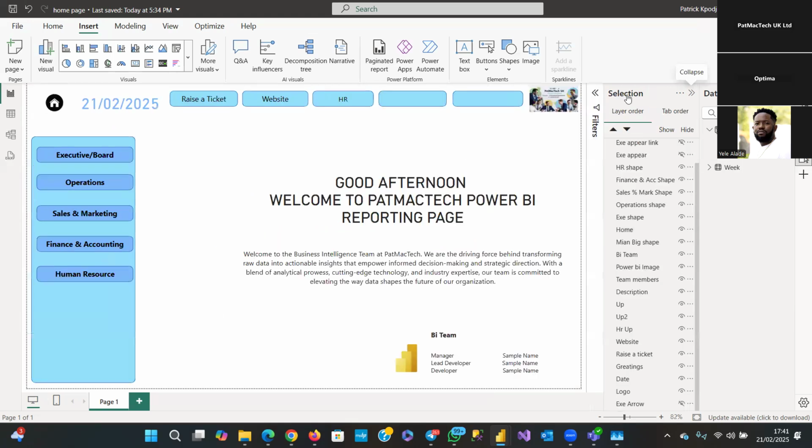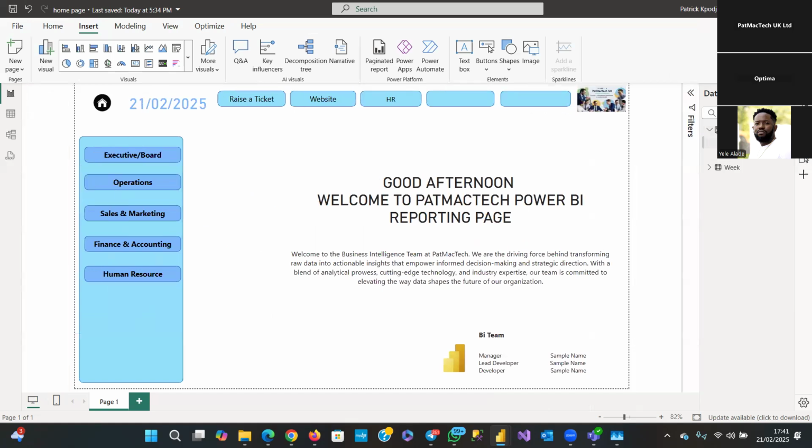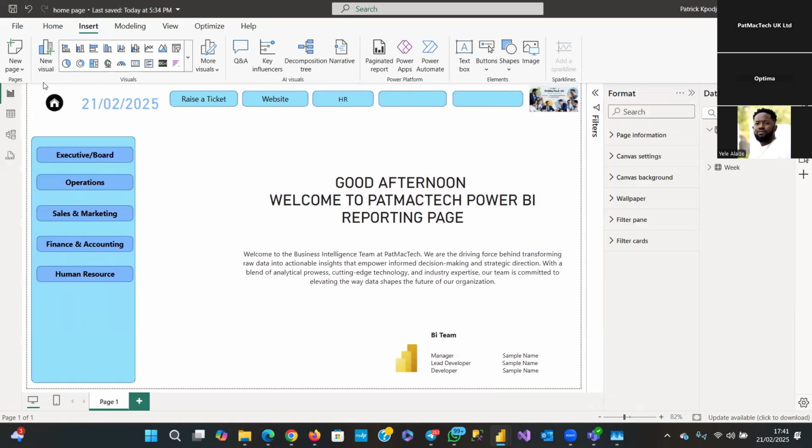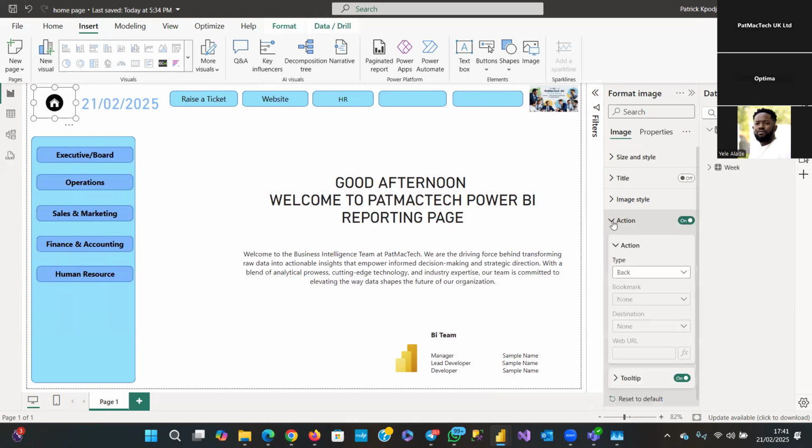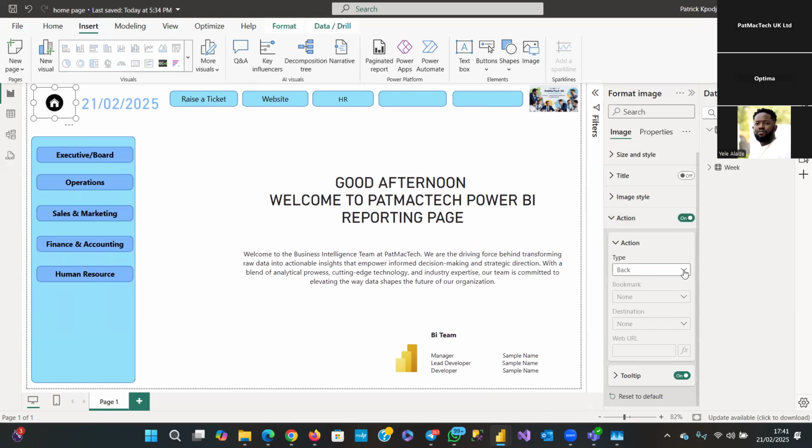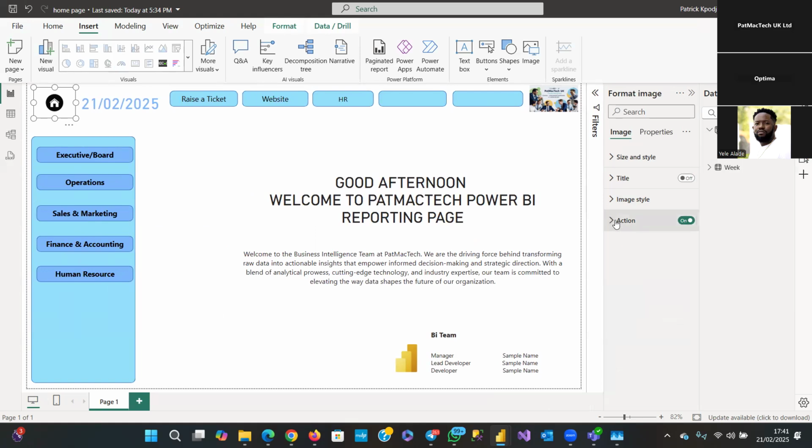Let's collapse the bookmark, collapse the selection, and then come to format. Select the home page, and then come to actions. Turn on the action, open or expand the action, and then what action type do we want? We want the bookmark. What bookmark type do we want? The go home. So now we know we set it up.